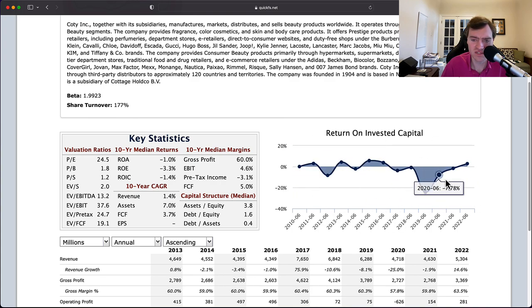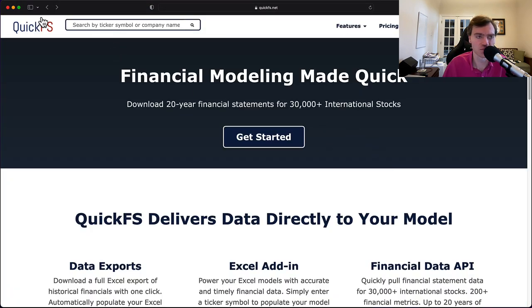I would never invest in something with this sort of return on invested capital chart unless the future is going to be significantly different. If this is a startup period, that's one thing, but to see something like this, you're really negative. I mean, they've lost money for 4 straight years from 2017 to 2021. That's very, very poor. Even in the years that they're profitable, the return on invested capital never gets into the double digits. It looks like your peak return on invested capital was 5%. So very poor numbers here on return on invested capital.